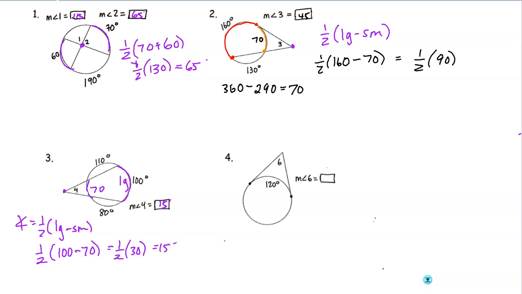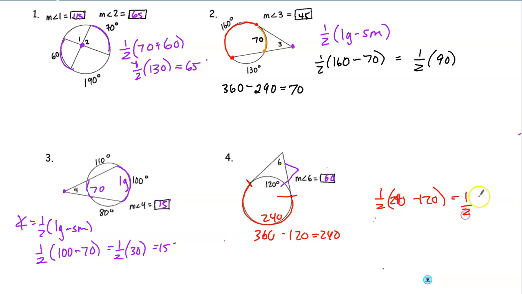Okay. In number 4, I can do the shortcut because this is a tangent scenario. So the small arc and the angle are supplementary, so it is 60. But if you didn't see that, since the angle's outside, you still have to do large minus small. But I have to get the large arc, so I'd have to do 360 minus 120, which gives me 240. And then I could do 1/2 large, 240, minus small, and I end up with half of 120, which is, guess what, 60, just like we got the other way. So it's your choice. If you want to use the shortcut of the party hat scenario, then you can do the supplementary. But if you want to go old school, you can.